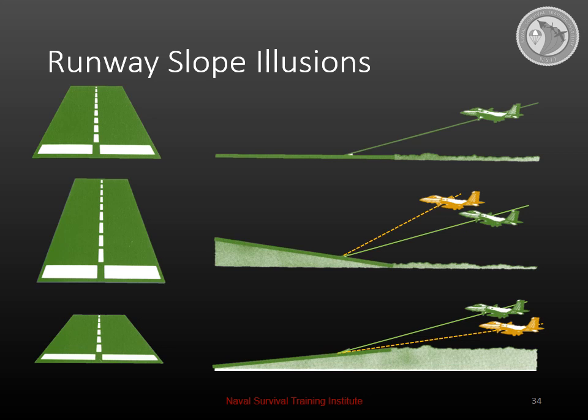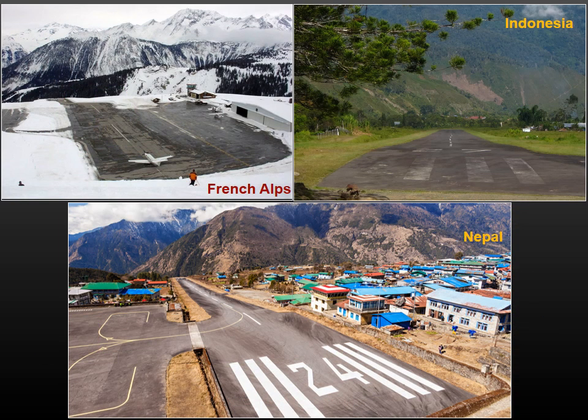Now you can know this by checking the pubs and knowing what that runway is supposed to look like, but if we allow ourselves to get complacent, this can cause us some pretty serious problems. There are many different sloping runways all around the world. These are some extreme examples, as you see here, but even a moderate slope in a runway is going to look different. So we've got to make sure that we're checking our pubs, we're checking our approach plates, especially when we're going to an unfamiliar place, to know what this runway looks like as far as the slope is concerned.